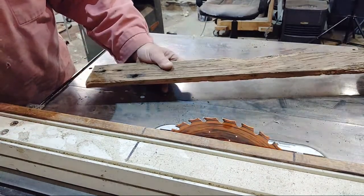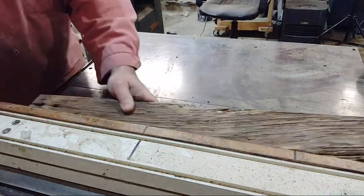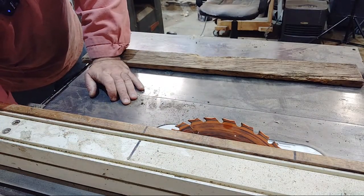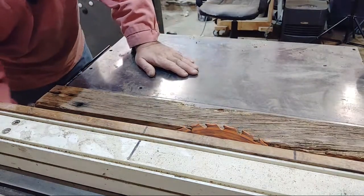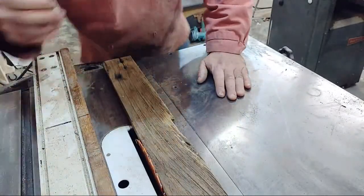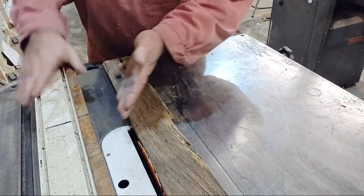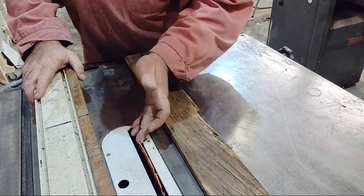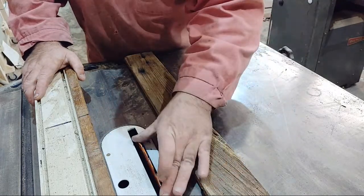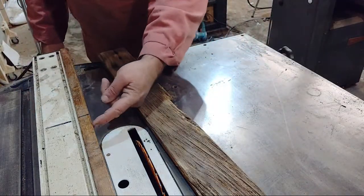So I'm going to remove about an inch off this board in old money. Or was it new money now? I can't remember. I'm going to lower that blade down to a more respectable height, just above a piece of wood. Let's put you over here so you can see a bit better. The other good thing about that is if you work to the fence, you're getting less influence either end of the saw blade. Because the higher the blade is, the more width that's exposed, and the more the saw has an influence over the direction of your cut. And my influence should be on the fence.